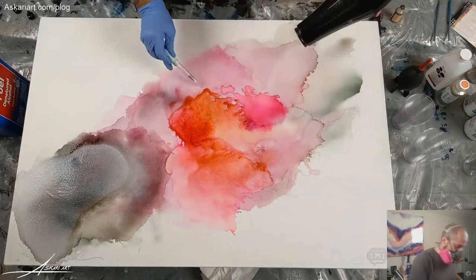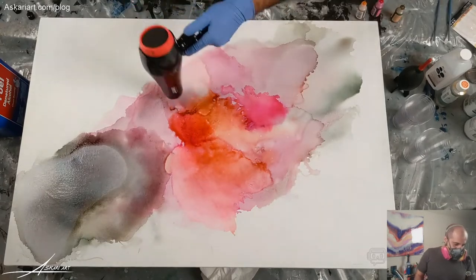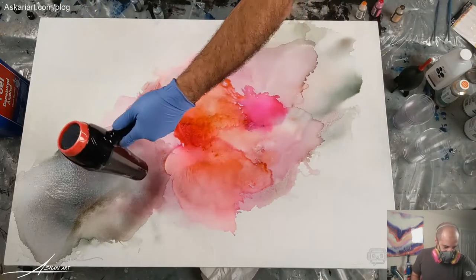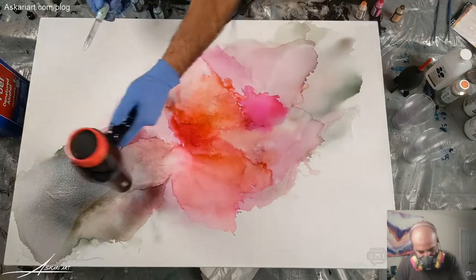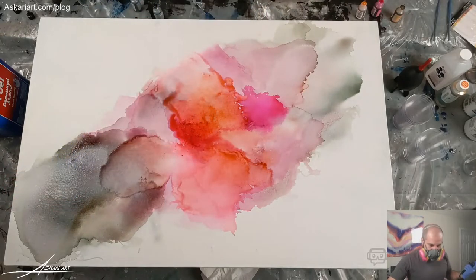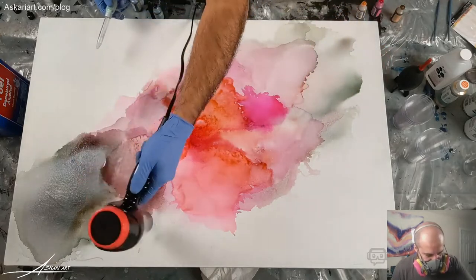So I'm using this explosive center. I want this center to be just like explosive with the pinks and the red and the orange, this pinkish red orange that's happening. Also don't want to forget about that. I don't want to forget about the green because I want to push the moss in it. I want to push some of that into the moss. This stuff's drying really fast.